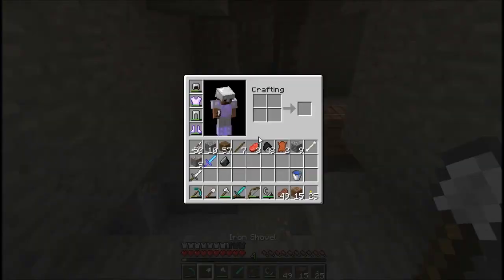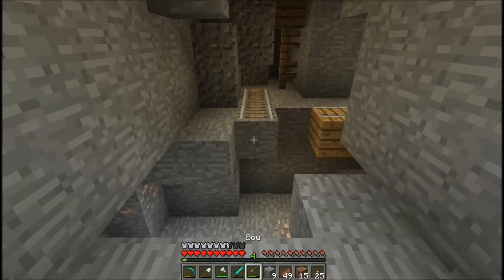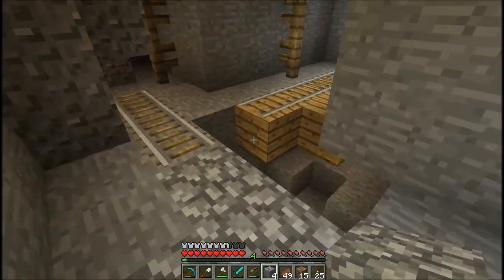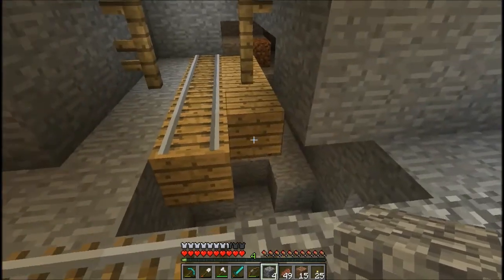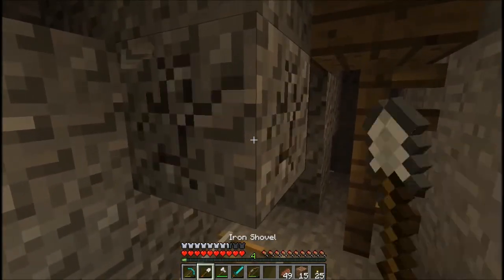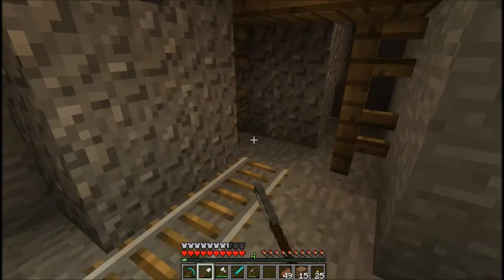And if you don't know, abandoned mine shafts have random chests with goodies inside. And that's what I want to find, because that's where you get more horse saddles. How is that gravel just floating there?